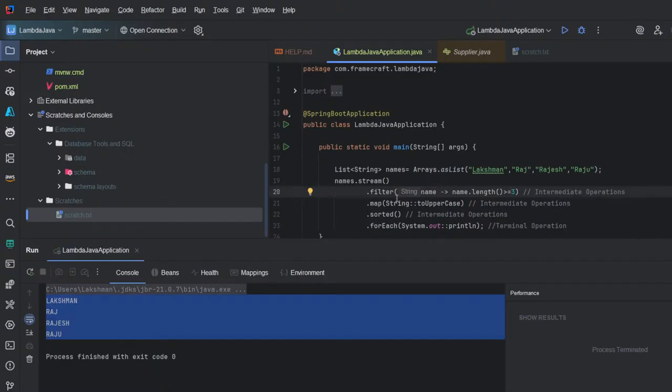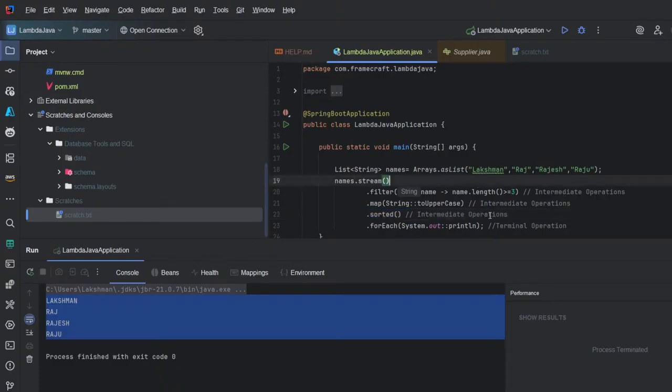So there are filter, map, sorted. What does filter do? Filter will select elements based on a condition. See here a condition is written, and based on that condition the selection will happen. Once that filter selection happens, it will create a new stream and provide that stream object to this. So map will transform each element, going one by one. And sorted is to sort the array in the natural order.